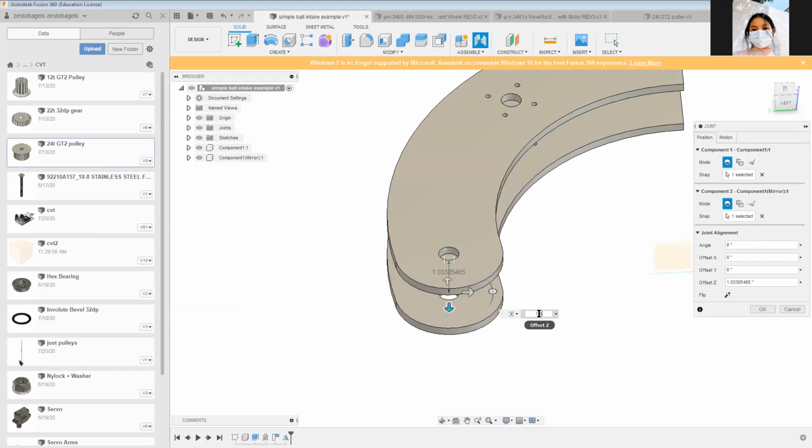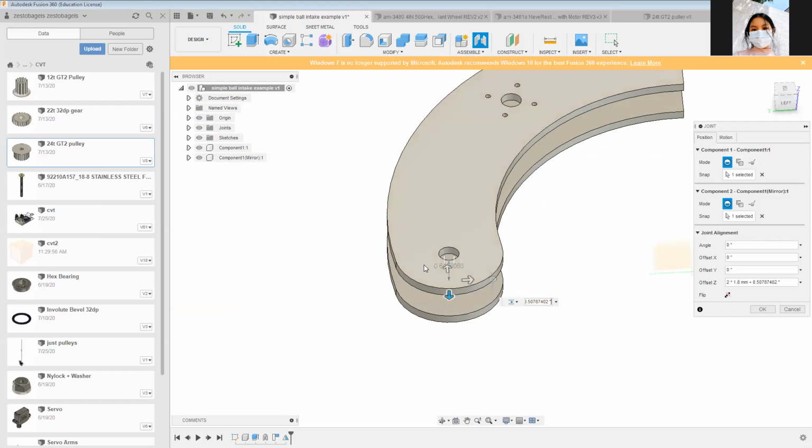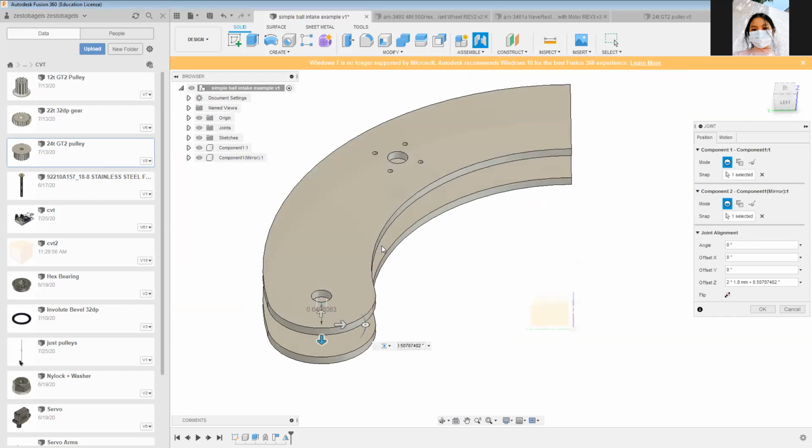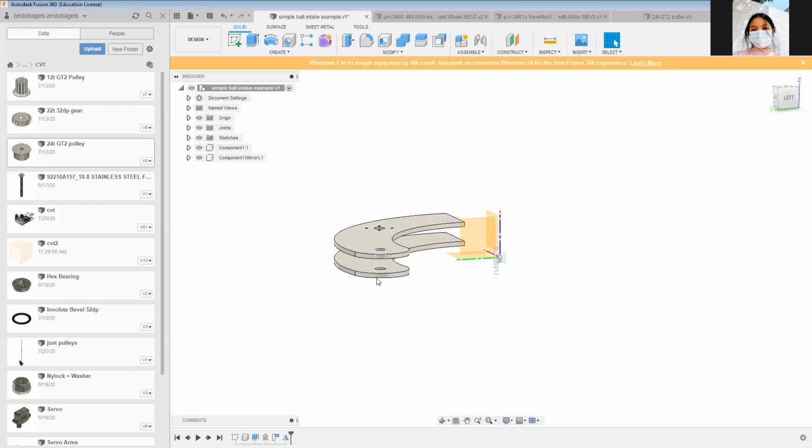I'm going to say 1.8 millimeters, which is the width of the bearing. I'm going to say 2 times that, because there's 2 of them, plus the width of the timing belt pulley. So we can just imagine that there's a timing belt pulley in between. And now we have this basic structure.